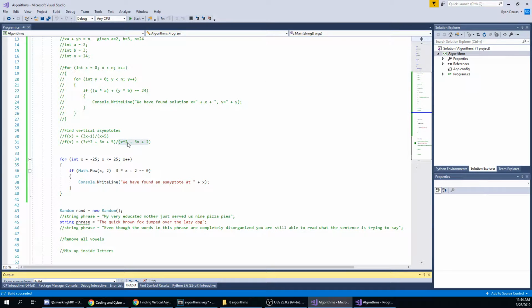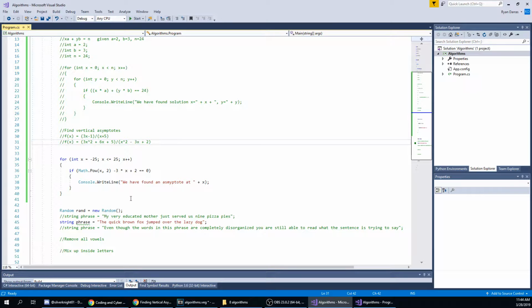Let's say our teacher was evil and gave us some super hard complex thing. Let's try. We're going to try Math.Pow x to the 3 plus 3 times this. So instead of doing this, we're going to do x root 3 plus 3x plus x.